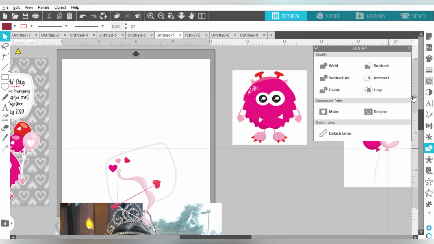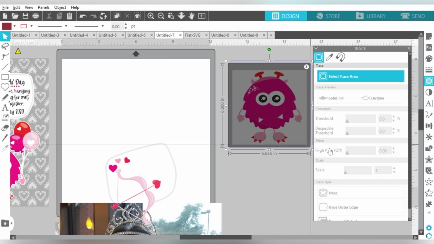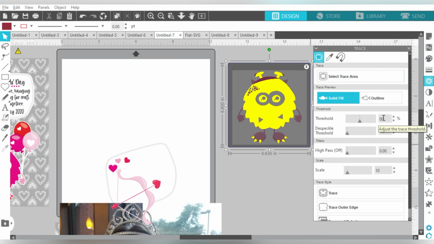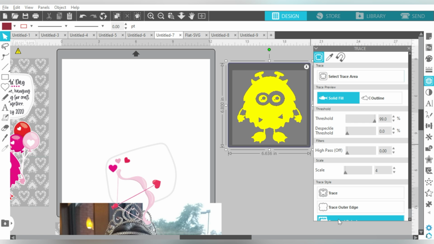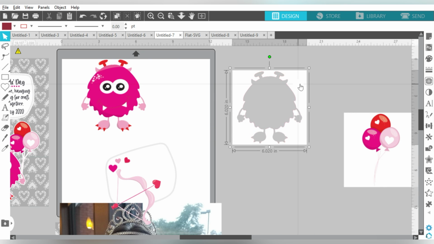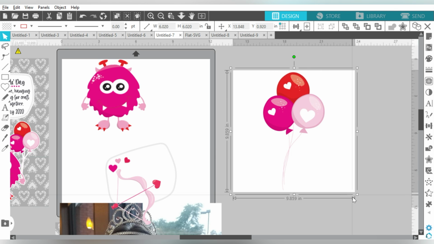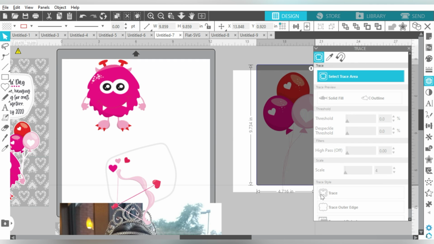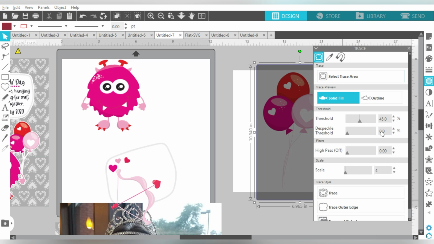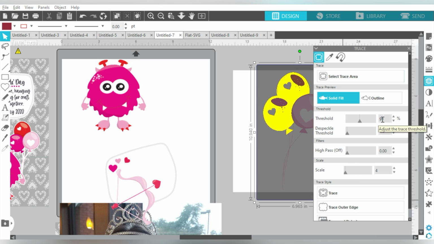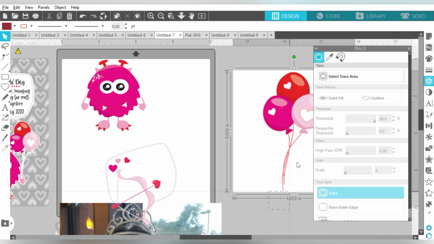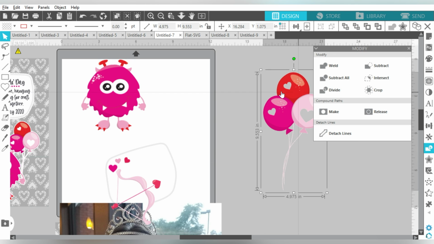And this one we should also be able to use trace and detach. It's really just when you have those inside pieces that you're not wanting to include that you have to do the little modified version. There we go, one monster. And now we will actually have to do the same thing that we did on the bow and arrow on this one. Let me tell you why, because there are inside pieces of the balloon strings and inside pieces here, okay? But that's okay, it's really easy. So we're just going to select it all, make sure it's scaled down, change our threshold to 99 and hit trace, and then select the whole thing again and crop.